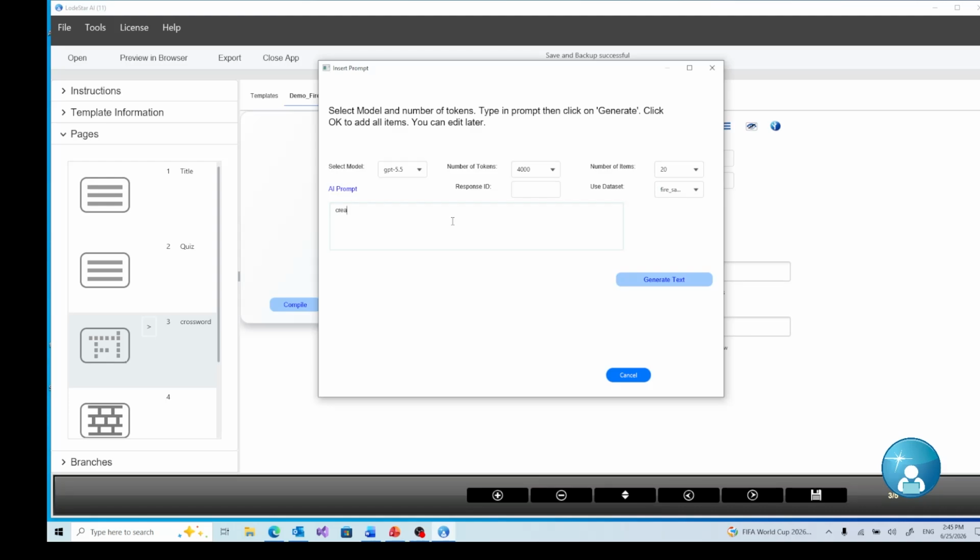I can say build crossword. And let's do 15 items. Build crossword. Now, of course, it's going to build the crossword based on that vetted data set. And let's see how it does.